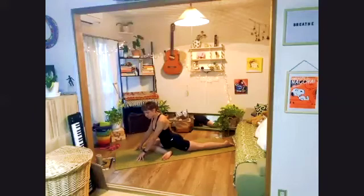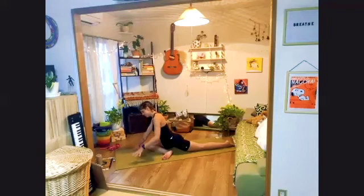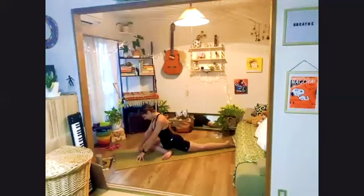And we're going to hold this for a few moments. So find whatever version of this you like the best. You can sit straight up by all means, or you can be reclined. So find your speed. We're going to hold it for 2 minutes just to get some really good fascial release. And just follow your breath. This is a great place to bring in all your favorite things from meditation.